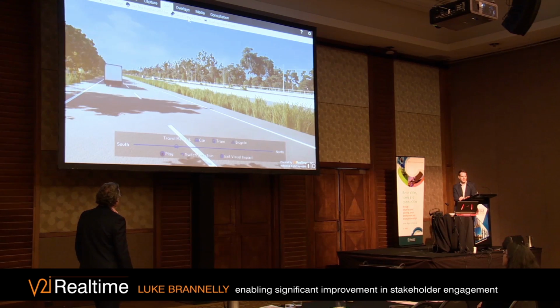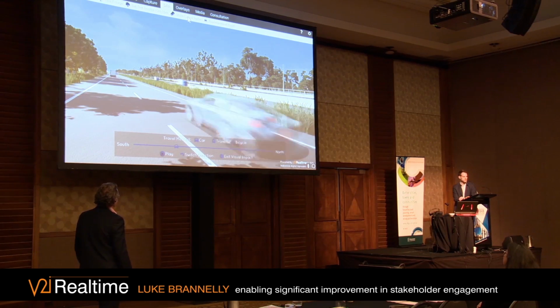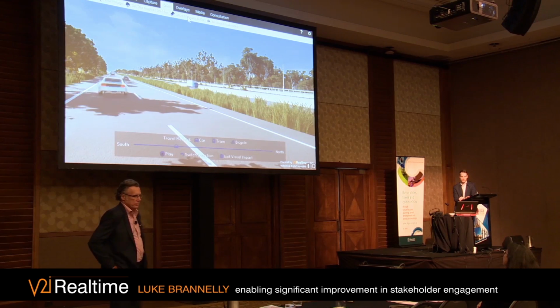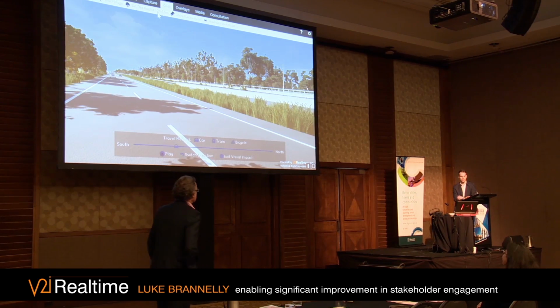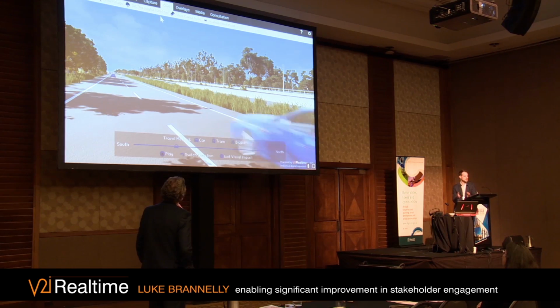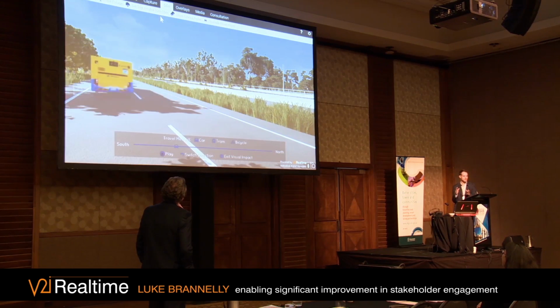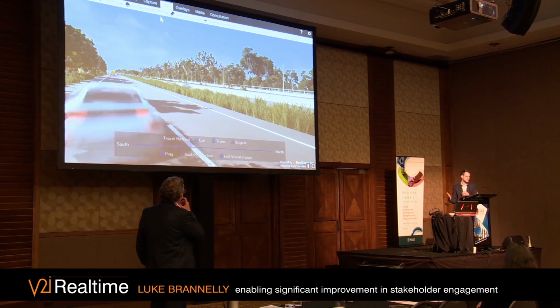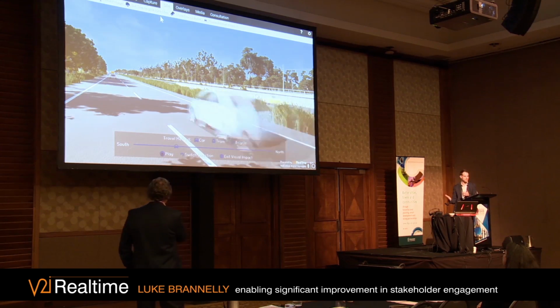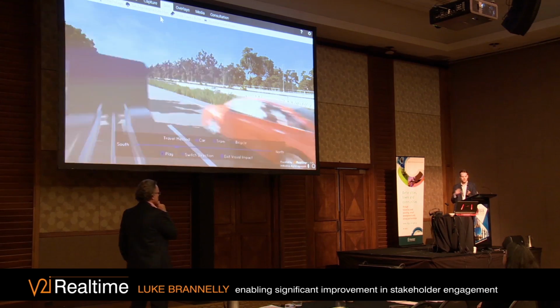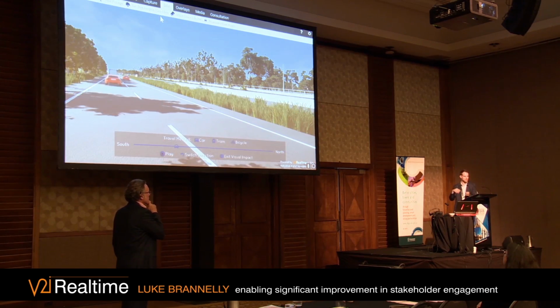So again, well planted trees doesn't make all that big of a difference visually at this point in time when it's all grown, but we can also look at different tree heights and just simulate these outcomes and take away any of the questions. Now, of course, this is still accurate, and at any point in time we'd be able to simply measure that, as you've seen before, compare it to the plan, and really move ahead with confidence that the outcome from the ground, from where it matters, is suitable.